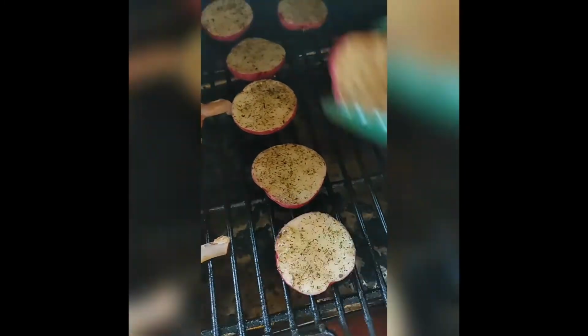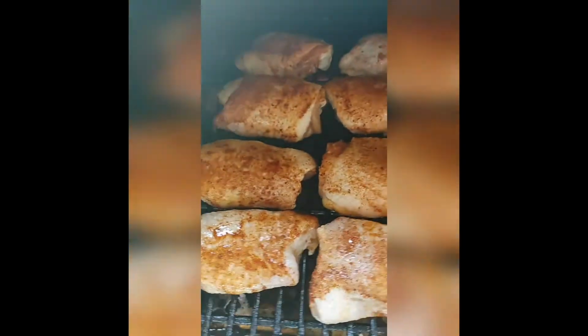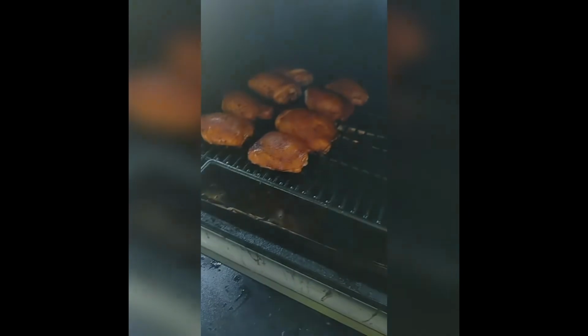Some nice French pork chops that I did a brine for those. And you can use almost the same kind of brine that I did for the chicken thighs. Okay, so let's give these a check.